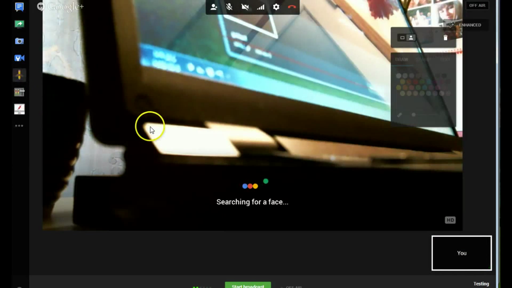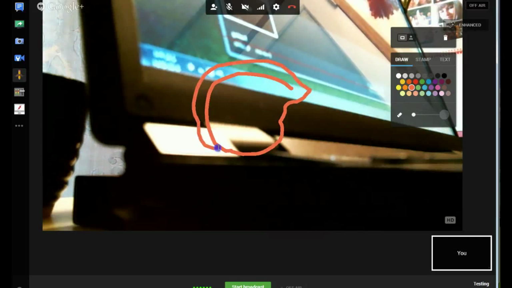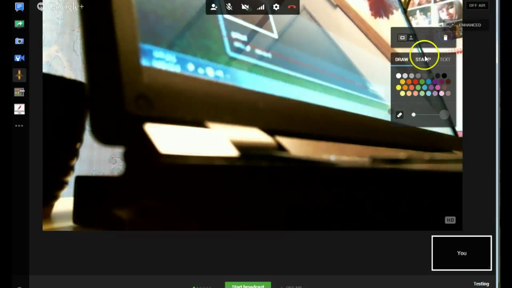This is a new feature that has just recently been added, which is kind of cool. You can actually draw on the screen. It just takes a minute for it to show up. And so your partner, whoever is on the Hangouts with you, would need to download this as well. But what you can do is you can draw onto the screen. It's kind of cool. So it's just kind of fun to do. So you can draw on the screen, and then we can throw that in trash.